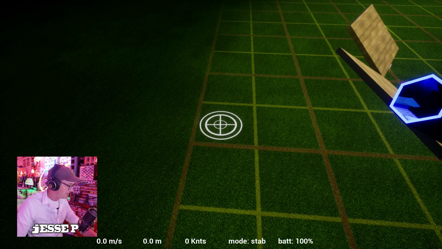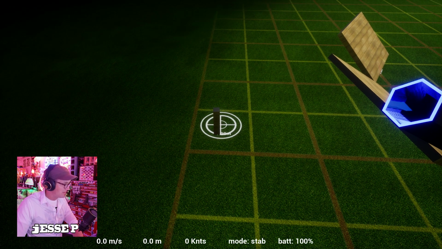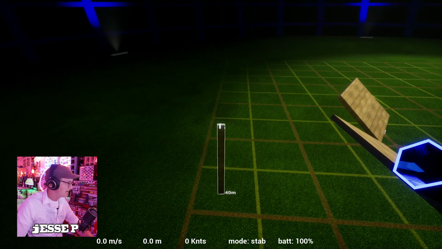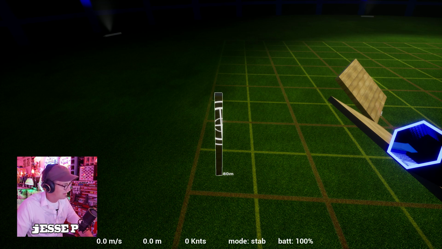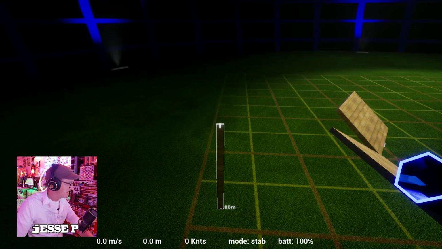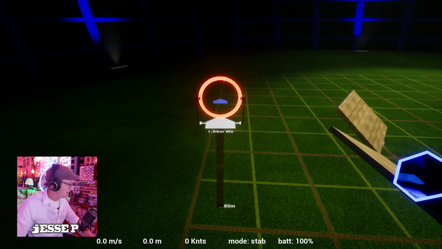Watch this. F3 number 1. Use the right click and use the arrow keys to make a little post out of it. Then I'll raise this up and let's set a gate on top of it. Well, I'm going to make it a little taller. Set a gate, not quite that tall. Set a gate on top of it, F1 number 1 right there. I'll make it a red one, and why not make it bigger?